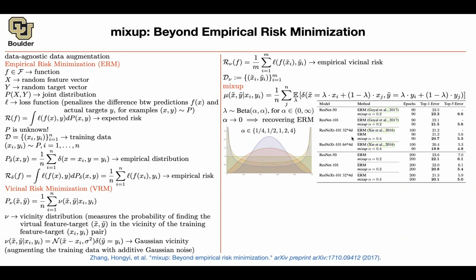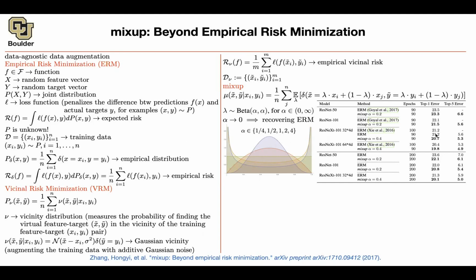But it turns out that for some of the problems and some of the networks, your alpha should be 0.2, and you obtain it, it's a hyperparameter. The way that you set it is using your validation data. And for some other architectures, it's 0.4. And as you can see, all of them are shaped like this. So you're sampling more frequently next to your data and less frequently in between. And then you do your training, and in all of those cases, you're reducing your error, the top 1 error and top 5 error. Before I continue, are there any questions about mixup?